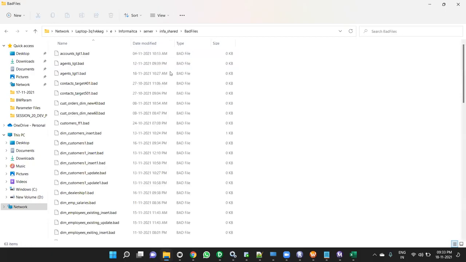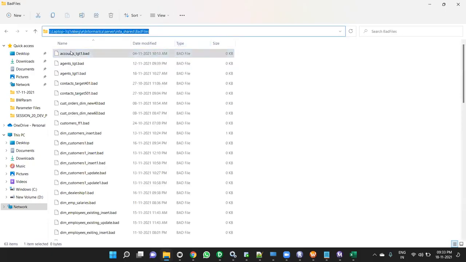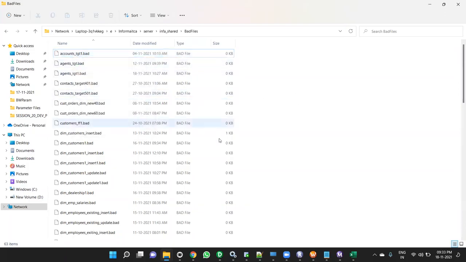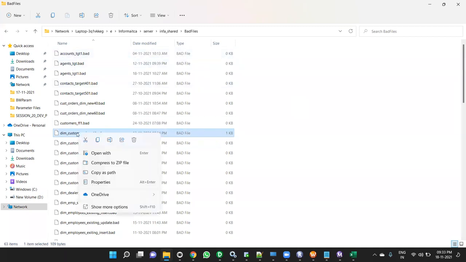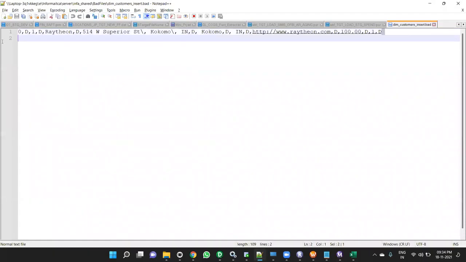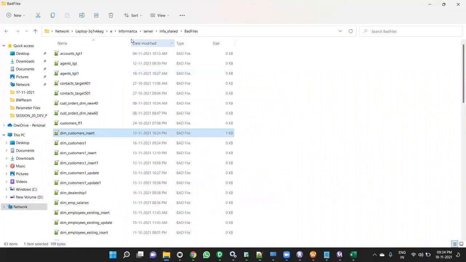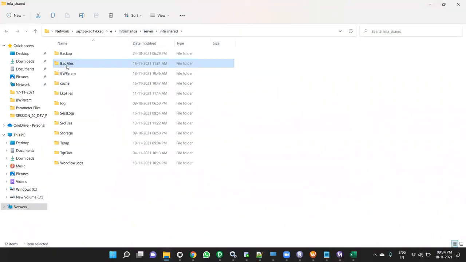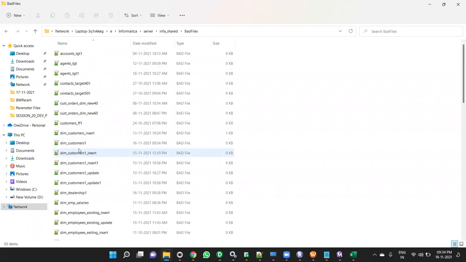The rejection files will be in the bad files. Every session creates a file. If it is 1 KB, there are rejections. 0 KB means nothing. Some bad records are there. Open it. This is a rejected record. So rejected records are always stored in the Informatica server infra shared bad files.